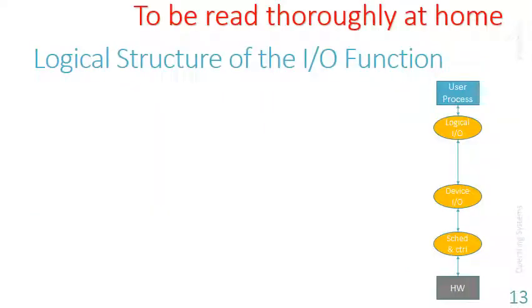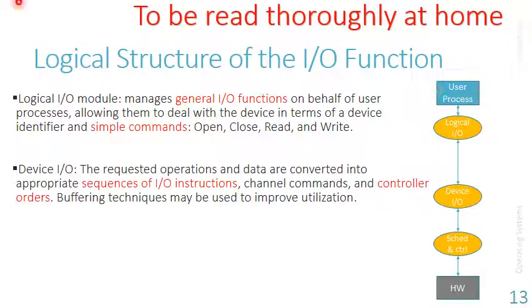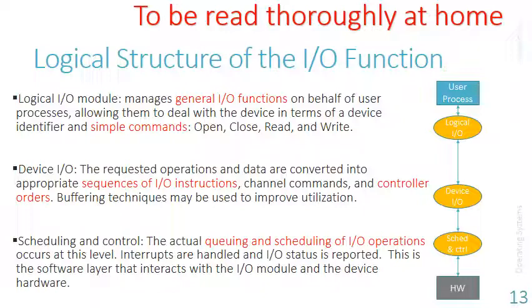All right, so this is something that you need to read yourself thoroughly. These are the logical structures. Remember, whenever I'm dealing with I/Os and the user needs to deal with I/Os, there are different layers in a computer. We have to go from the user point of view through the different layers all the way to the hardware, which is completely transparent to the user, and then the services will be provided and moved all the way up to the user. So take your time reading it at home. It's completely thorough here, and you can understand it. Fair enough.